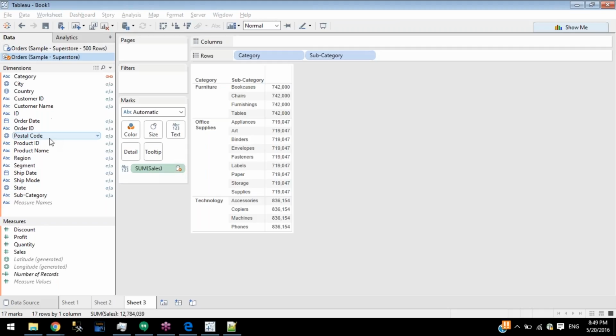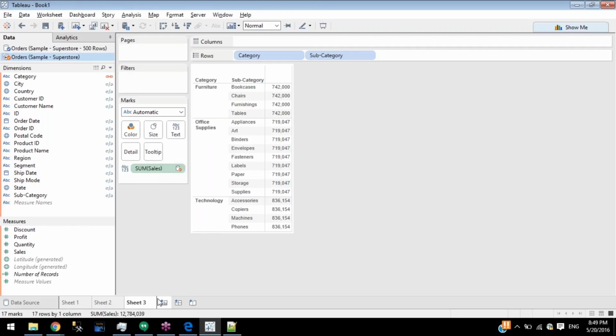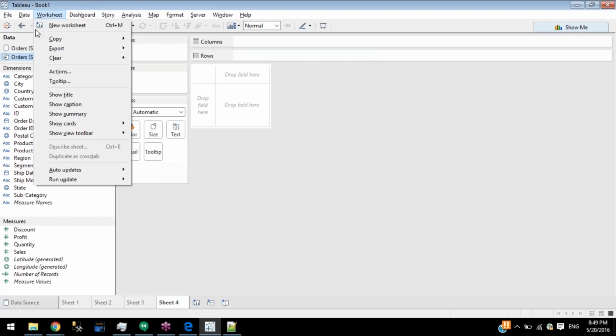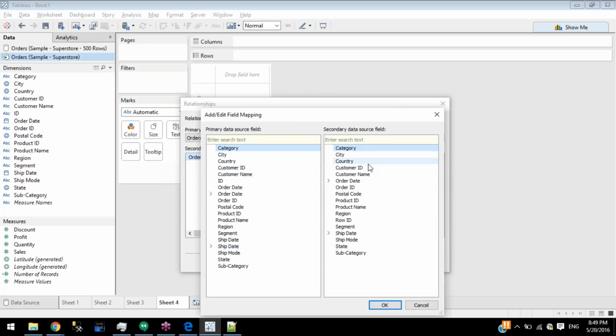To work with that, for example, let me create one more worksheet. Now in this one, I want to define my relationship. My definition should be such that row ID from here should be joined to ID here.